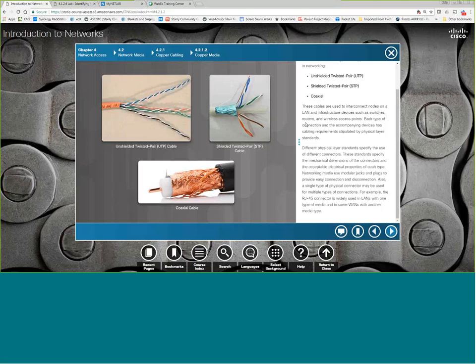The bad news about unshielded twisted pair is that you can actually lay it into a device and pull all the electrical signals off of it and recreate what's going across that cable. With shielded twisted pair, it's much more difficult to do that because the shielding is designed to keep the signals from leaving the cable or having anything come into the cable, one or the other. I will say this, if you really need security, you need to be using fiber optic cable. There's really no other cabling.